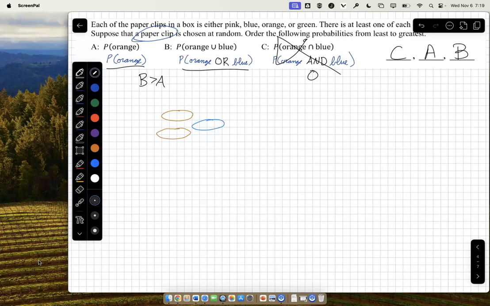So we had to think about the problem and what the different characteristics of "or" and "and" really mean. And that was the purpose behind this problem. Every problem has a purpose. "Or" means either one can happen. We don't care which one as long as it happens, orange or blue paperclip. "And" means it has to have both characteristics, and it's impossible to have an orange and blue paperclip with just one paperclip drawn. So hopefully this clarified number 7 and helped you out with the 5.2a worksheet.